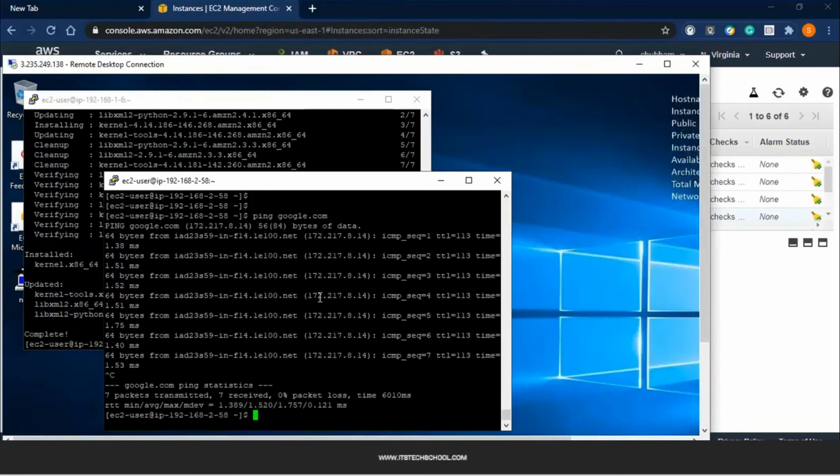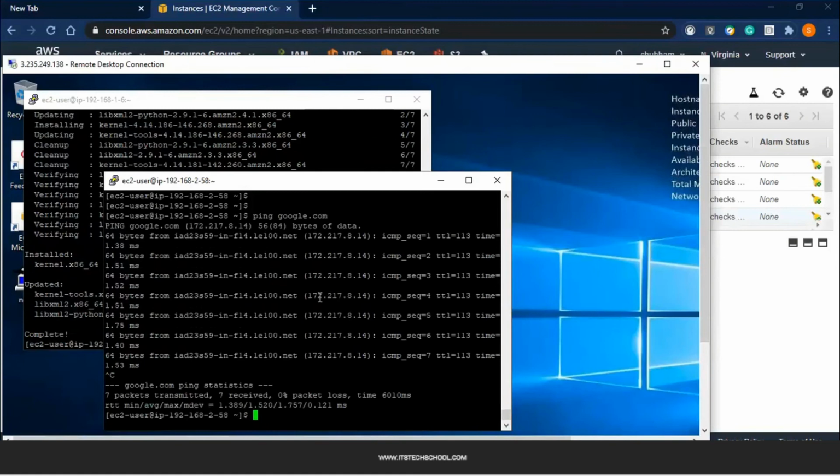Patching of the NAT instance, managing the security of the NAT instance, managing the users and groups on it, it's all managed by yourself or by your team, right? AWS will not take care of your NAT instance. You have to take care of that. But it is useful whenever you want control on the operating system.